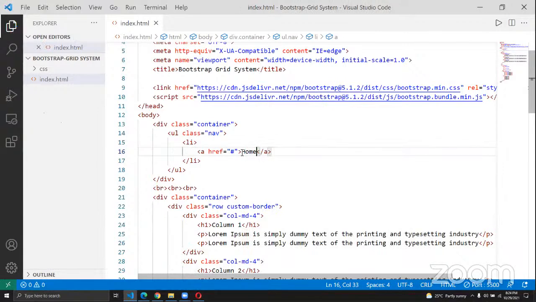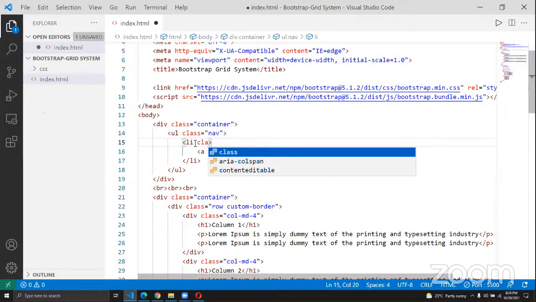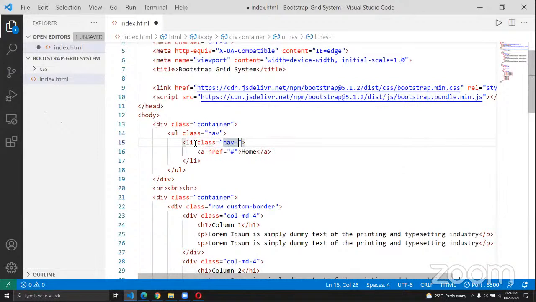And then we're going to create another like that. But before we do that, remember these are items within a navigation bar, so they have to be identified. So within the list, within LI, you have to put a class called nav-item to show that this is an item on the navigation bar. For every list item, you type it inside; it is an attribute inside LI, not inside anchor.